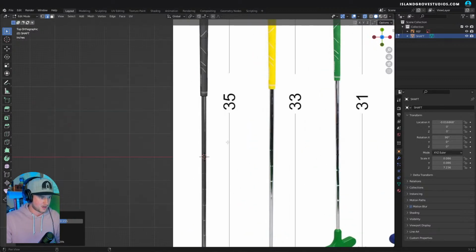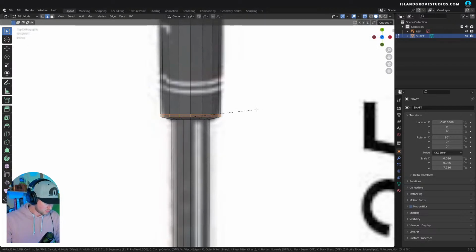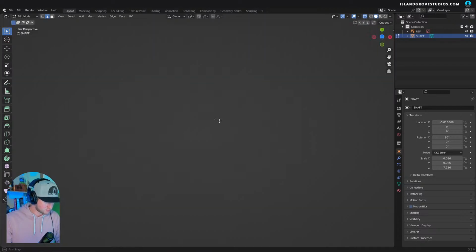Cool. All right, so I'm gonna bevel out these a little bit because they're super tight. Oops.